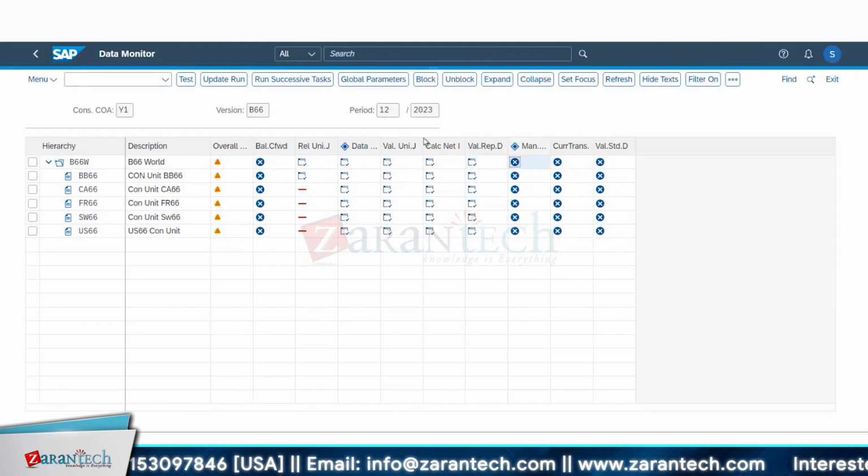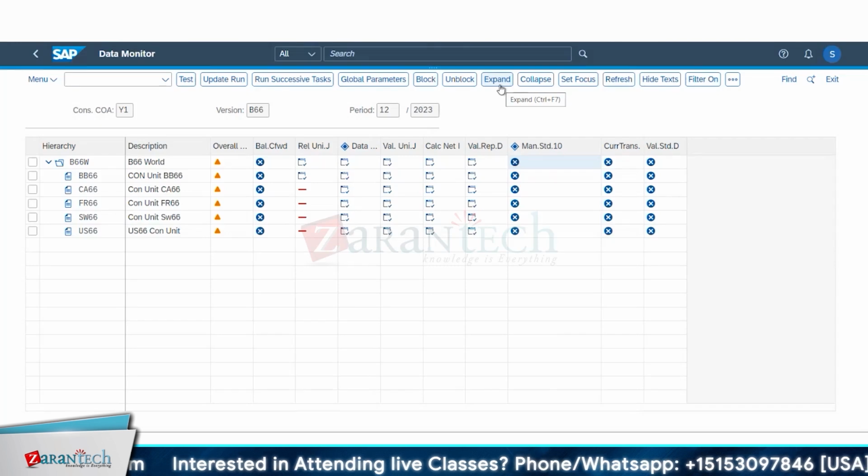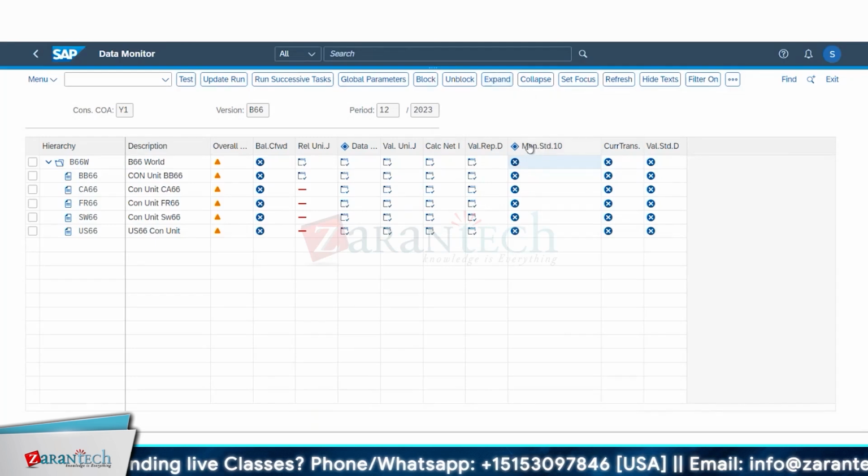So here, the next part is, see, once we validated, you find there are some issues available. Okay. What you can do is go and do the manual correction for this. That means there is a Fiori app available where you can post data directly to ACDOCA. That means it is not required to post it again in ACDOCR and move to ACDOCA. You can directly post it. That is what it says, manual standard postings. Okay, through this we are going to do it.